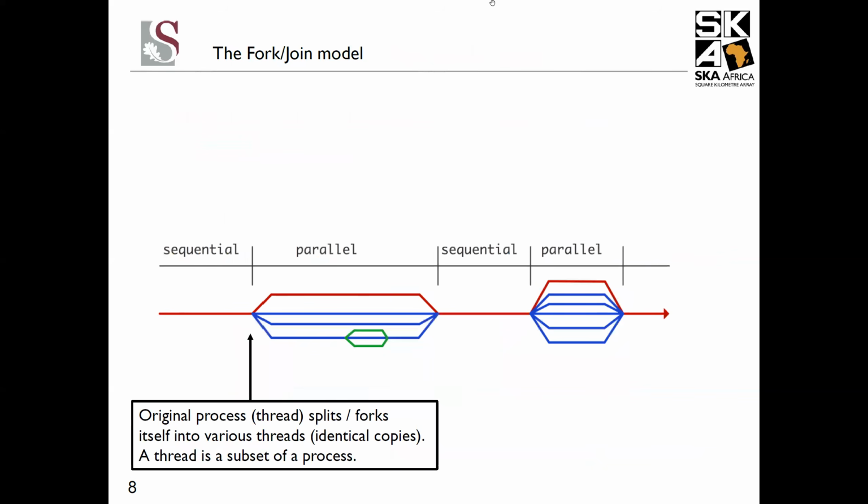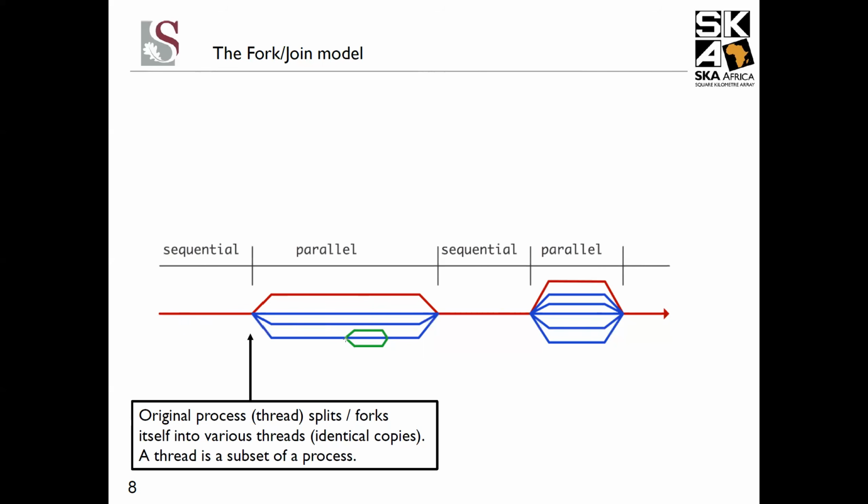All right, the OpenMP programming model is based on the fork-join principle. We have an original process that runs the code sequentially, and then it is issued a fork. It forks into various threads, and in this region we have parallel execution. If we distribute the workload in a clever way, each thread can tackle a bit of the problem, and hopefully we get a speedup.